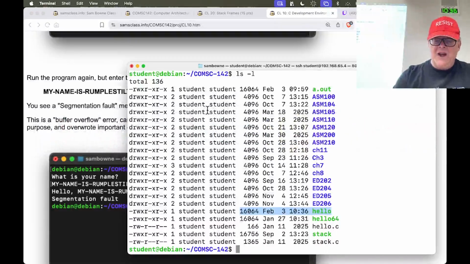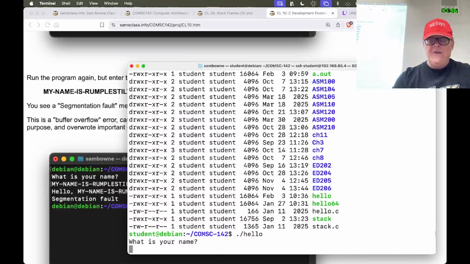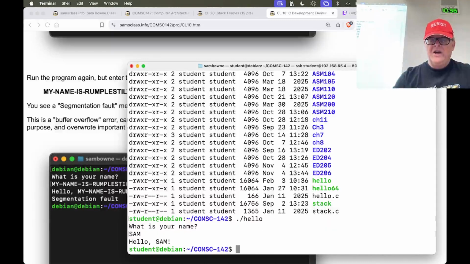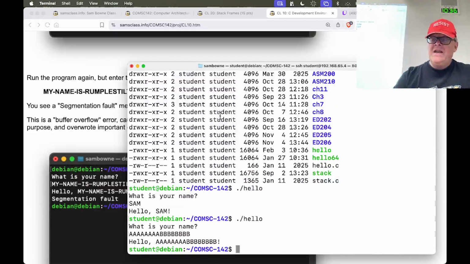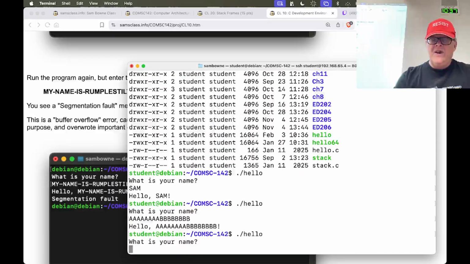So now I can run it with ./hello. And if I put in a short name, it works. But if I put in a long name, it can take that, even though that's longer than 10. So this overran the limits of what I reserved into extra space, but it didn't hit anything critical. There was some space available there, but if I keep making it longer and longer, eventually it's going to crash.